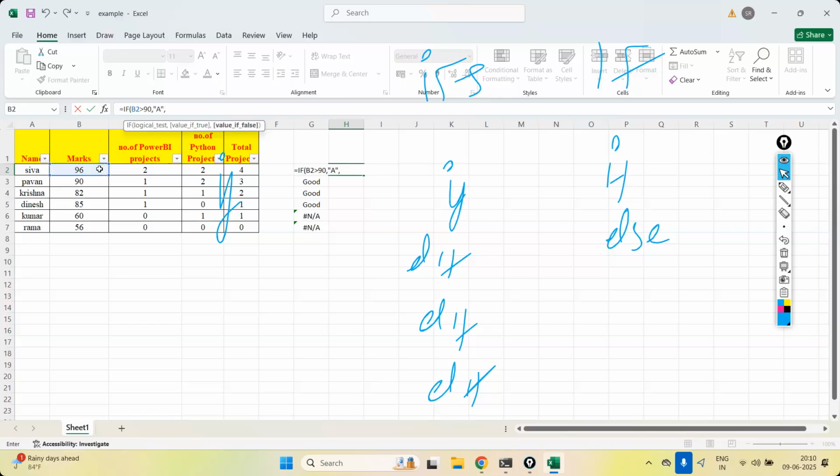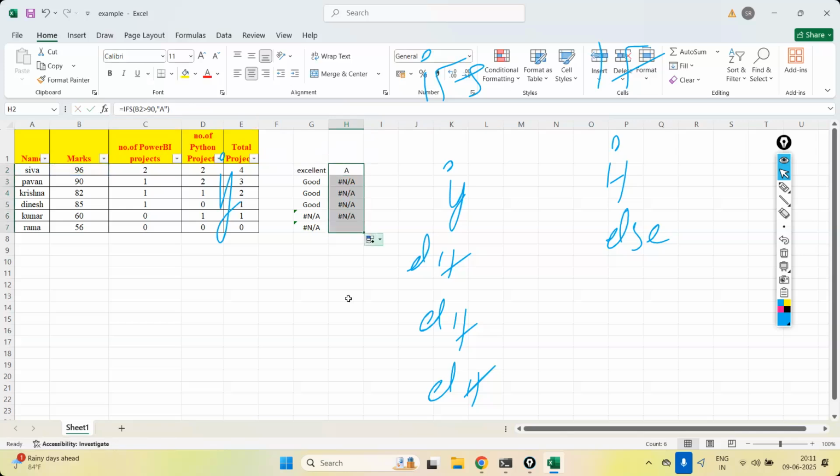If I don't want the else, I can't go with IF, because IF by default includes the else also. But if I want only that, then I have to go with IFS. In IFS, I give the condition, wherever the value is greater than 90, I want A. See, now it is going to give the A. For all the remaining ones, it will give null.